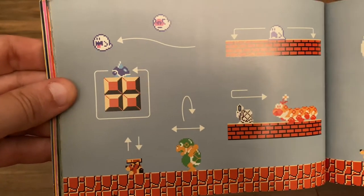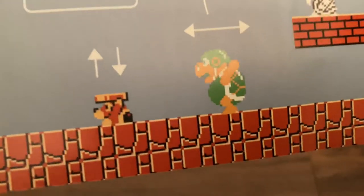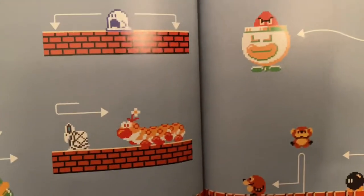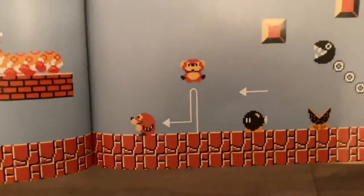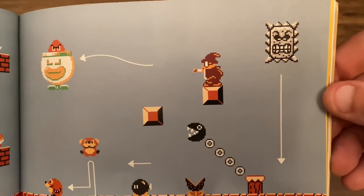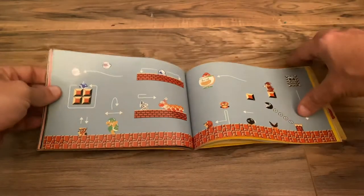See how the ghosts move. See how long, there's that guy. Was that the mole? Was that the mole that throws the wrenches, right? I like those guys. Yeah, there's the mole when he jumps out and then he comes over. There's all the bob-omb guys. Cool. Enemy movement. Next page.